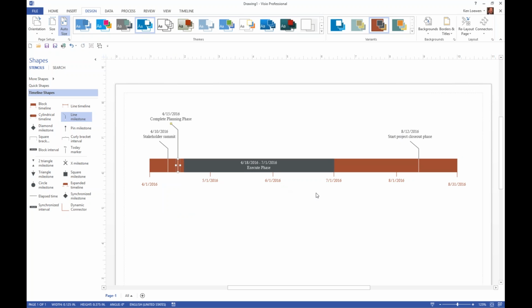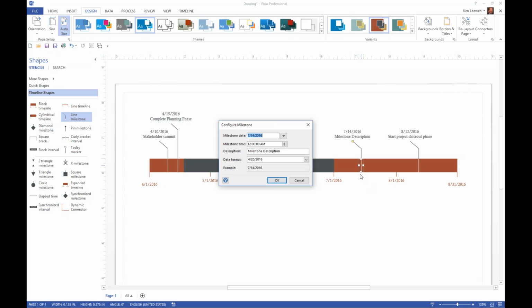If instead what I'm wanting to do is maybe create this sample one here, we'll do another stakeholder summit later in the project.